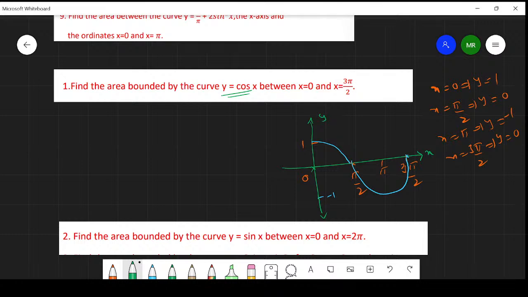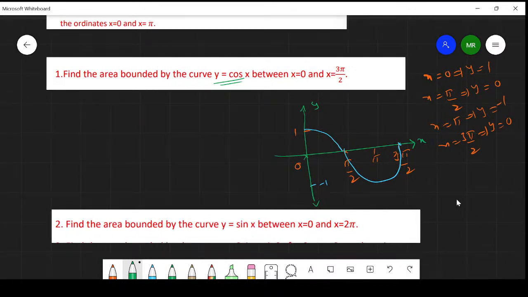Now when I am finding the required area, drawing the graph from 0 to 3 pi by 2 they are asking. But without solving the problem we can tell the area. This is one loop. This is 2, this is 1, 2 plus 1, total answer 3 square units. This is half of the loop, 1 square unit. This is 2 square units. The answer is 3 square units. But this is not an objective question. We should solve that between 0 and 3 pi by 2. I can shade that. This is the required area.